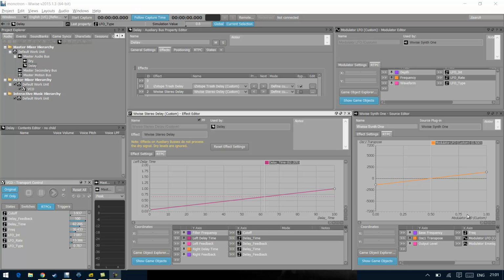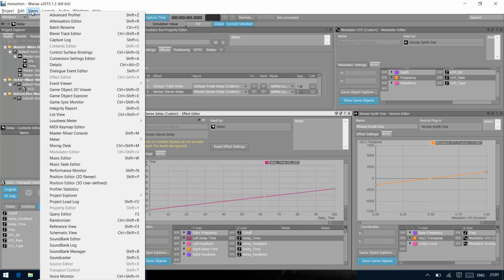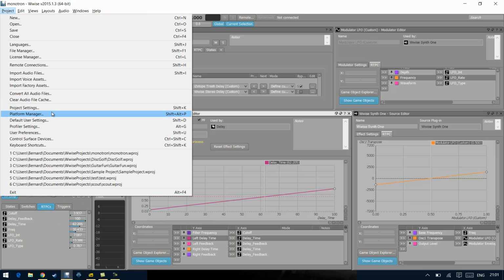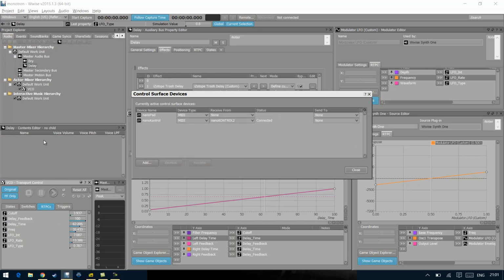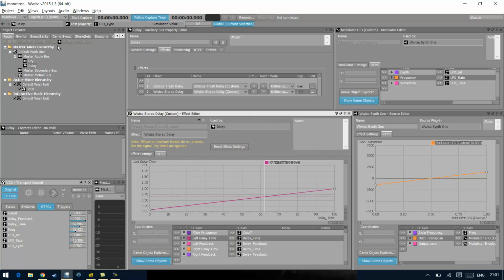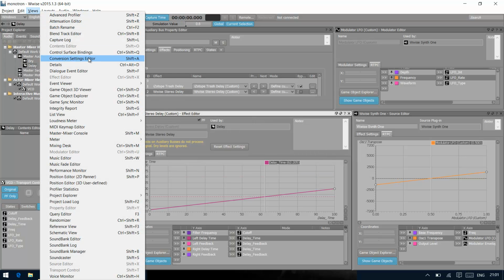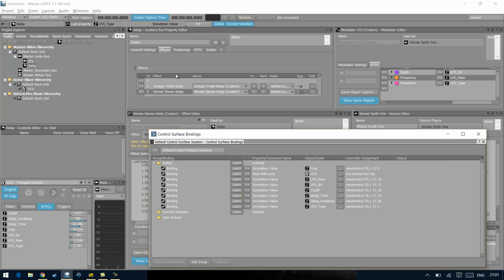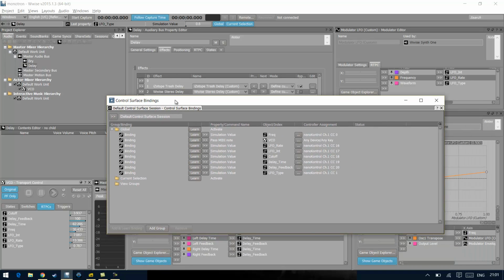Okay, so the next thing in my project is the control surface. I have the nanoKONTROL MIDI controller plugged into my computer, and I have set up in the control surface all the bindings from my nanoKONTROL controller to my different gain parameters.